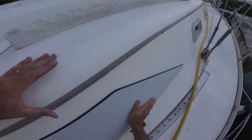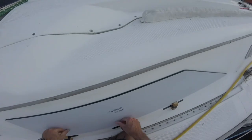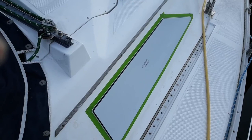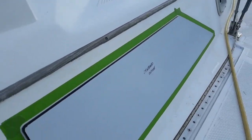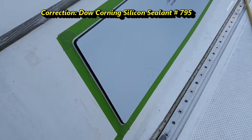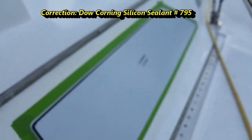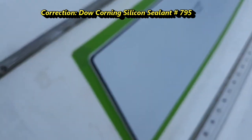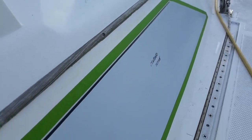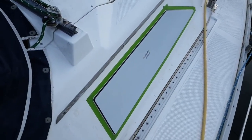So I'm just trying to make sure that that's good and square and tight. And really, I can pull these off. These aren't doing anything anymore. All right, so I have the starboard fixed window on now. I'm about to put on the black silicone 396 caulking, and I put the masking tape on leaving maybe about an eighth of an inch, a little bit more gap. So about to do that, get it done.